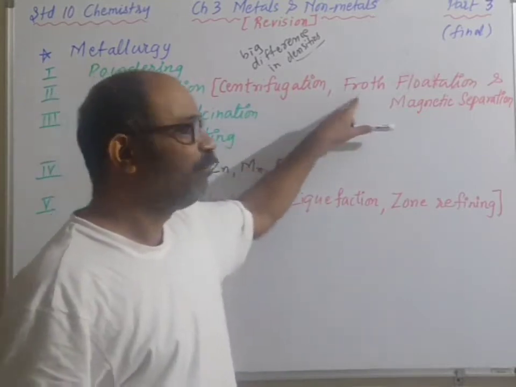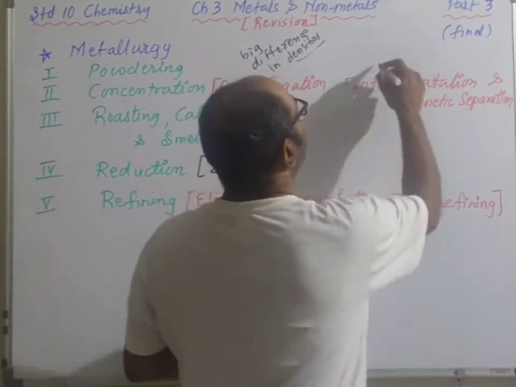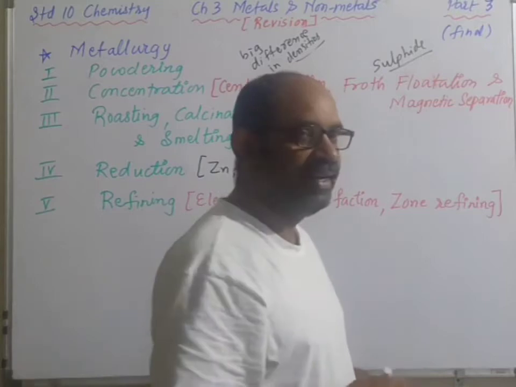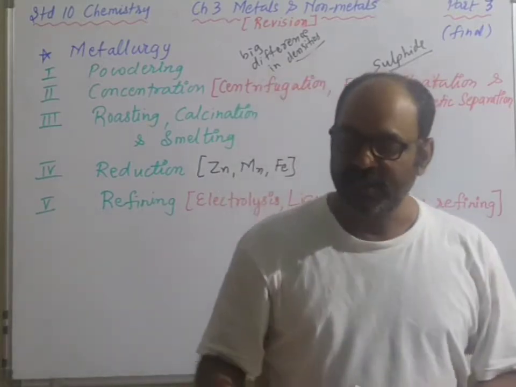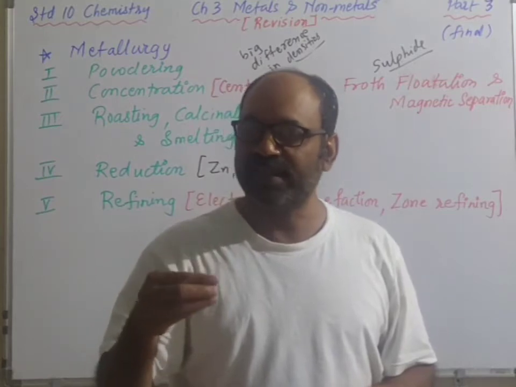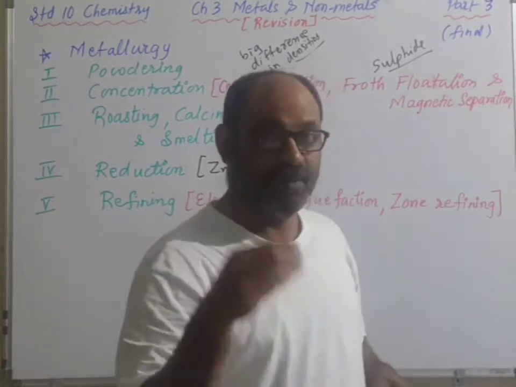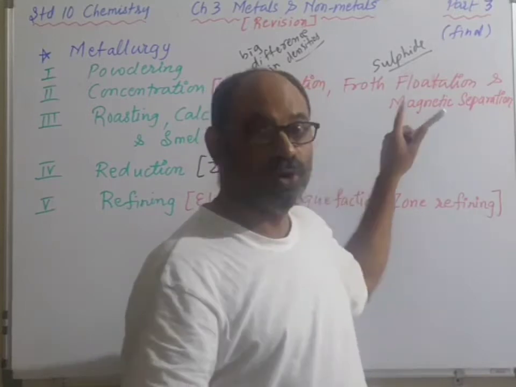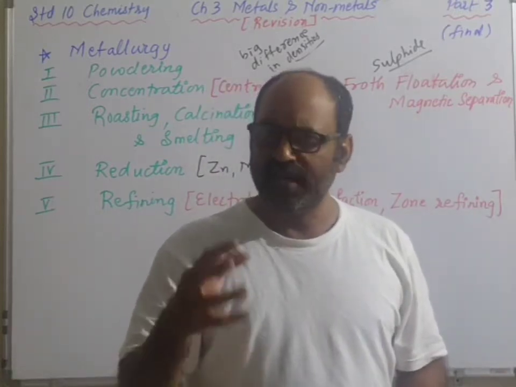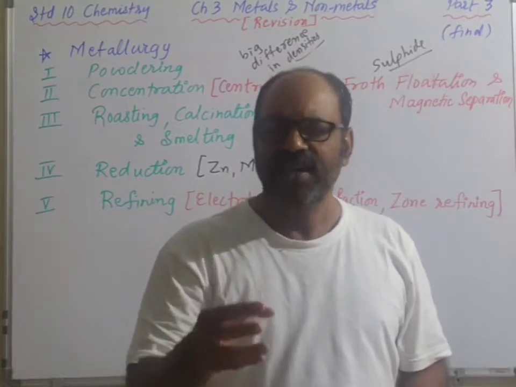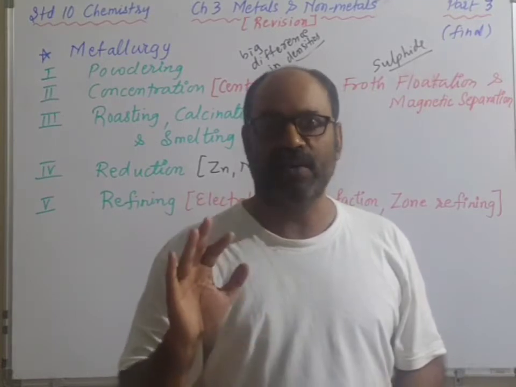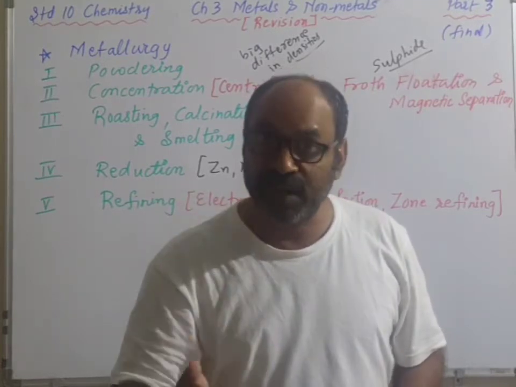You remember that. Froth flotation is for sulfide containing ore. If the ore is sulfide containing, then the percentage of metal in the ore is increased by froth flotation. What is done? This sulfide containing ore has impurity of sand, right? Now sand gets wet with water, but sulfide ore doesn't get wet with water. It gets wet with turpentine.